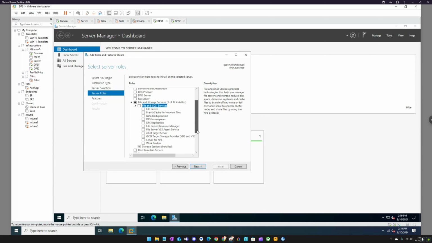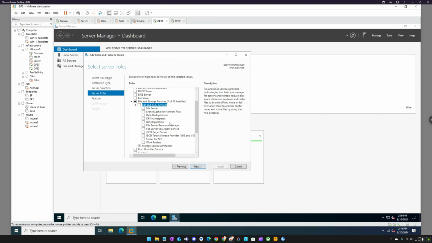All right, so we got 2 for DFS. DFS, what is that? Distributed file share. So you got namespaces. So you can just have a namespace that points to a specific target out of multiple targets, or just one.